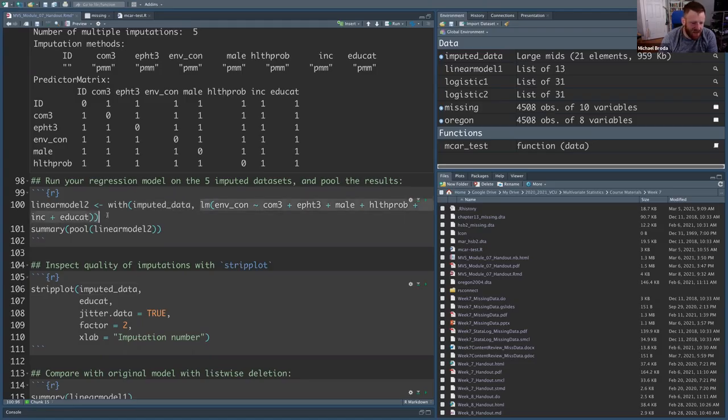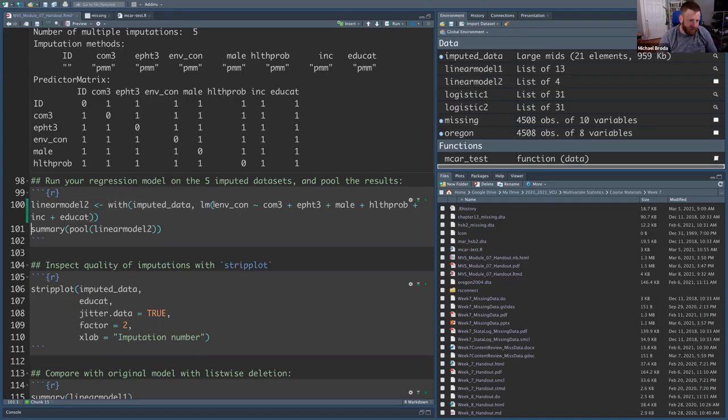And then we just specify our linear model. So this is the same linear model we ran at the beginning. The only thing we didn't include is the data statement. So data equals. We don't need that part because we've already told R that we're using imputed data. So it's using a special kind of process for this. And it runs. It's amazing how fast it runs.